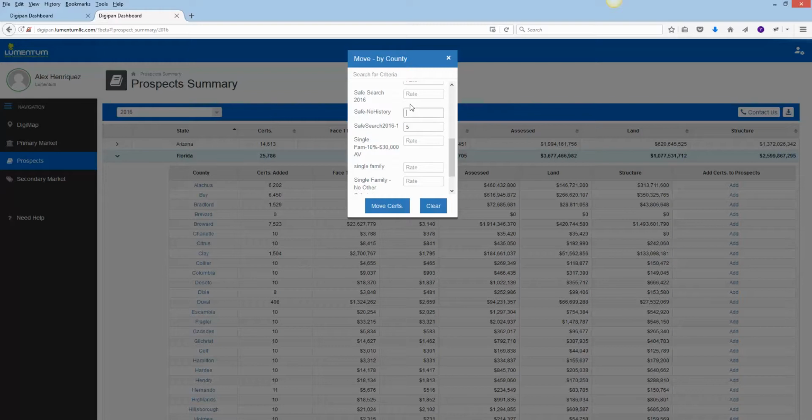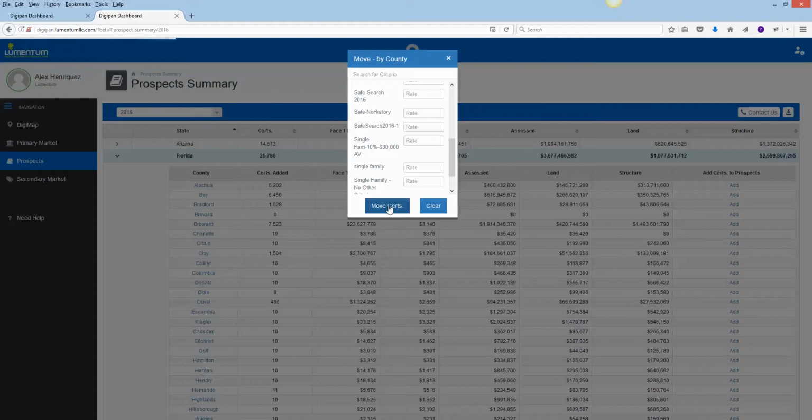And if I had other ones here that I had created, like 2 other, I could say I want to push the one at 7 and at 6. It will only push ones where you entered values for. So I'm going to remove them like this. I'm going to say 5% for my safe search 2016-1. So I hit move search.